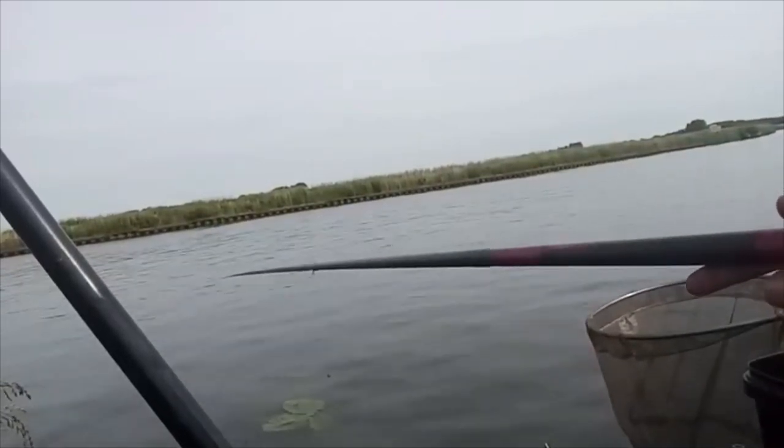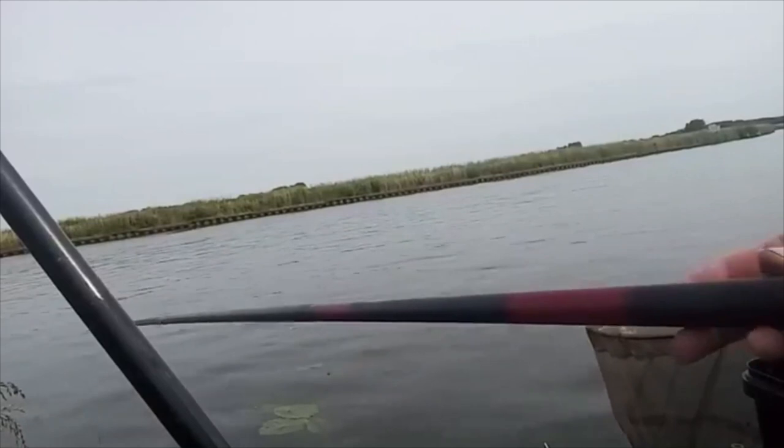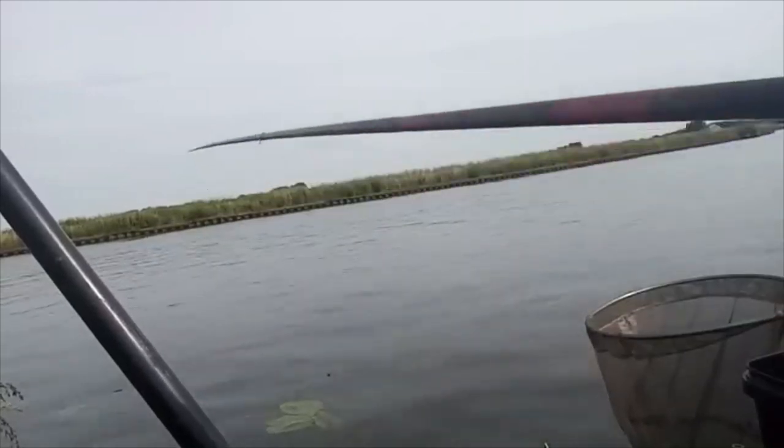Put another section on so I can follow the float a bit better. That's better. As soon as you go out that extra half a foot. Oh, missed it.